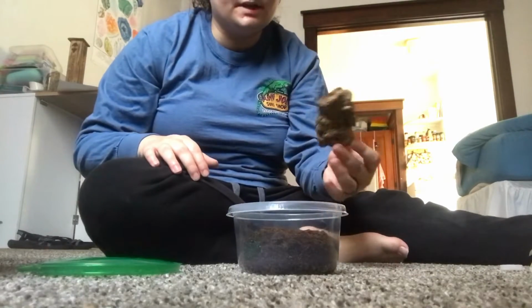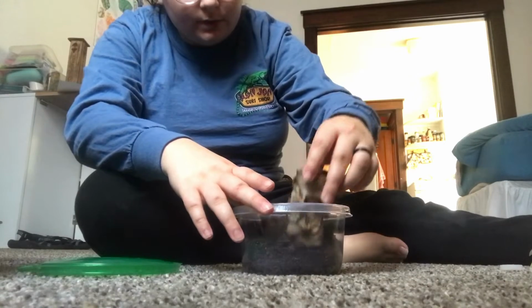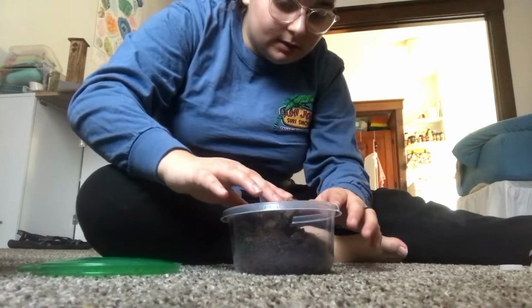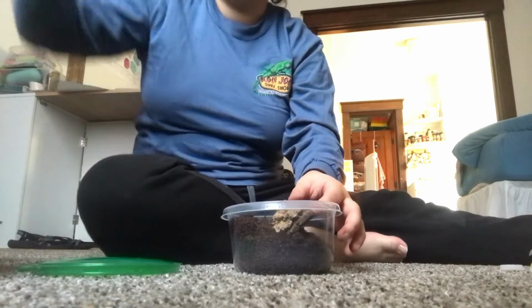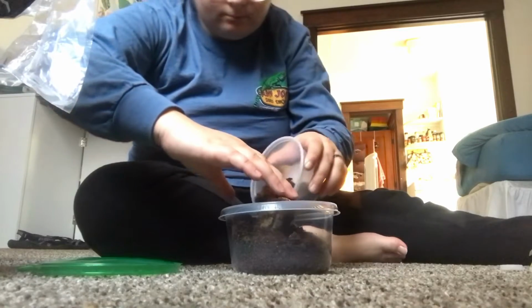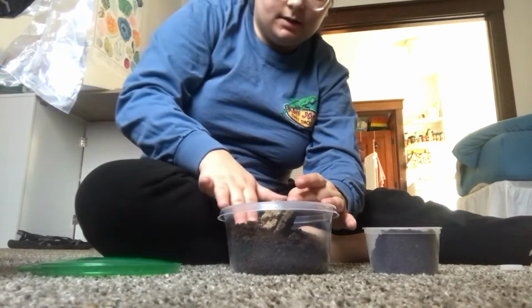I will do that off camera. Okay, obviously a pretty tiny piece of cork bark. I am just going to strategically place it so that there's a little starter burrow under there. Fill in more substrate as needed.